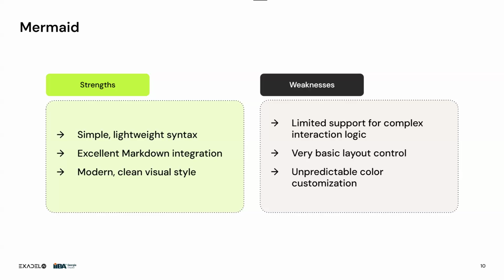For instance, no real control over vertical spacing between elements, so they can look cramped. No proper alignment option for arrow labels and so on. As a result, larger diagrams can quickly become hard to read. Color theming can be tricky here. One small change can suddenly turn a clear diagram into something that looks like a carnival poster, and it's not ideal for professional documentation.